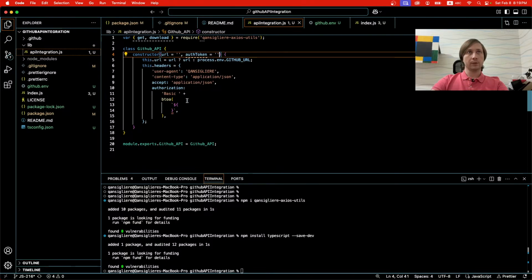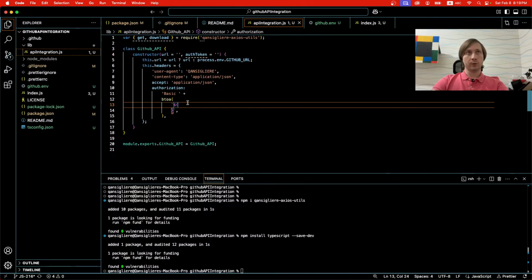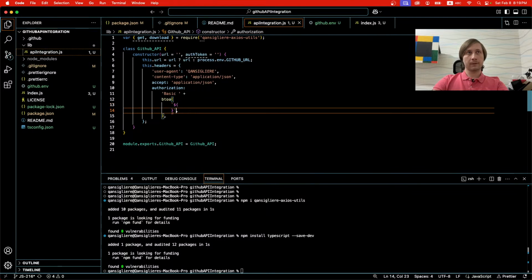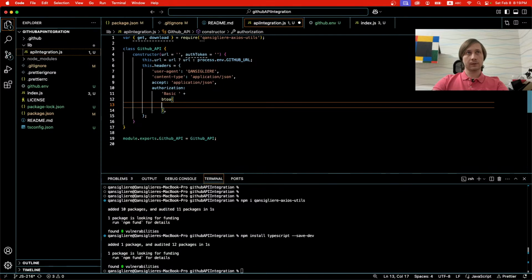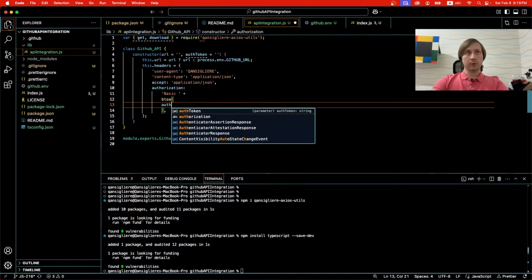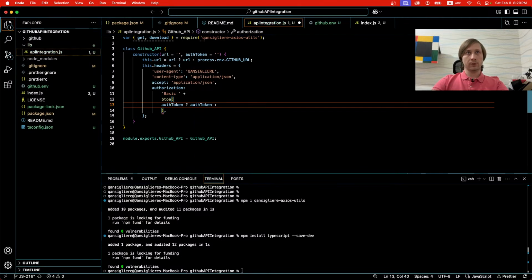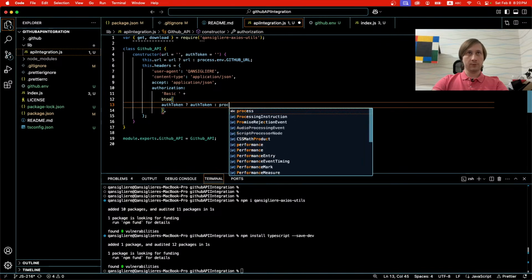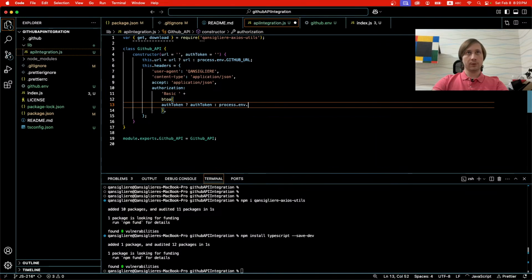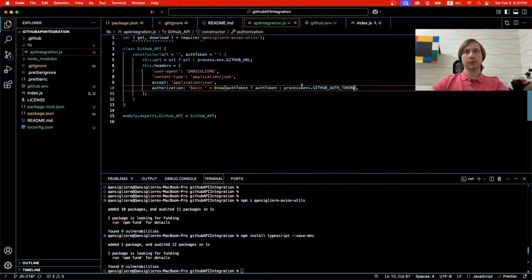Token is empty, and here we do auth token. If it's true, we return auth token, or if it's false, we do process GitHub auth token. Done.